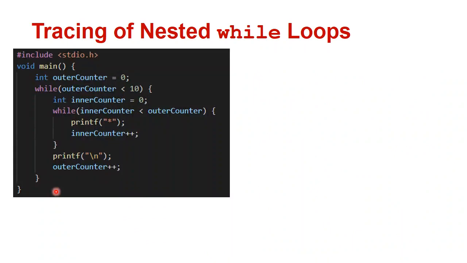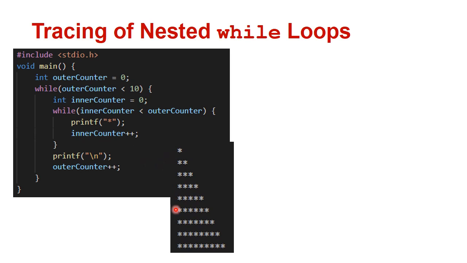Now here, tracing of nested while loops. Here you can see the code. This is the outer while loop. This row, and these 2 rows. This is the updating condition of the outer while loop, and this is the statement of the outer while loop, and this is the initialization. So this is the inner while loop. Here the inner while loop condition, then the statement and the update condition. Here also we can get the output like this. I will trace the code and explain.